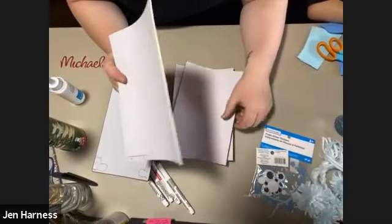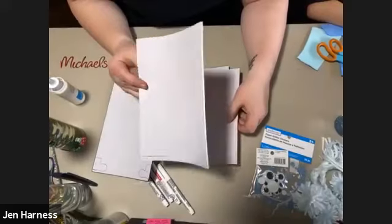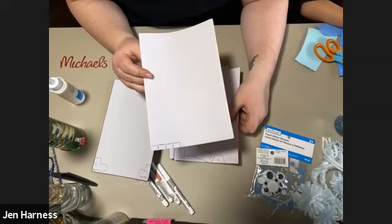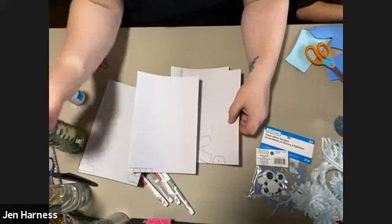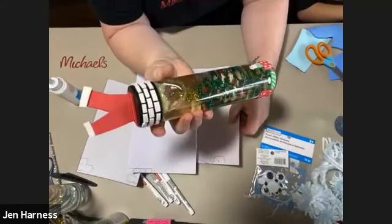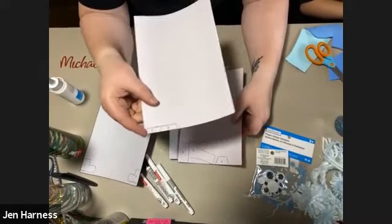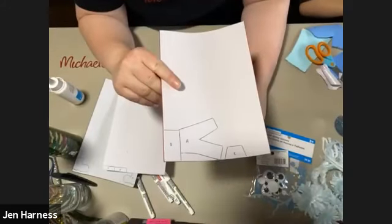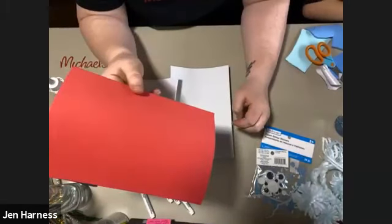And then we have the white pieces. The white foam looks very similar on both sides. Those are letter B, and it's two little rectangles. Those are the cuffs on Santa's pants. And it can also be used to make the brick on the fireplace. If you want to make the little foam pieces here on the lid, you can use the same size to make those. All right, the pieces that are letters A, D, and E, those are red.